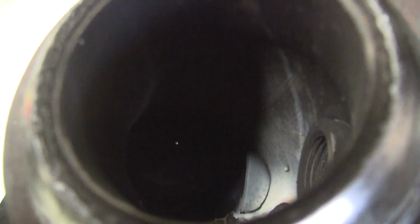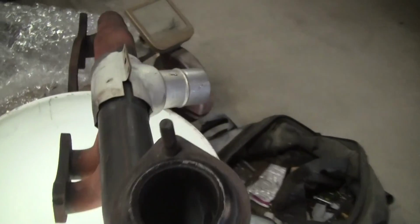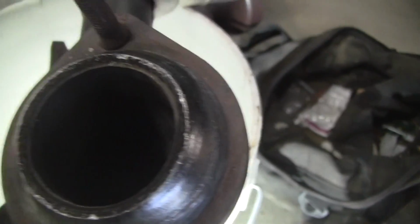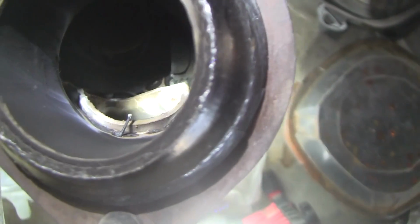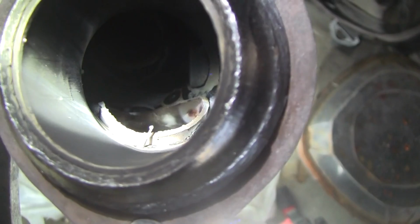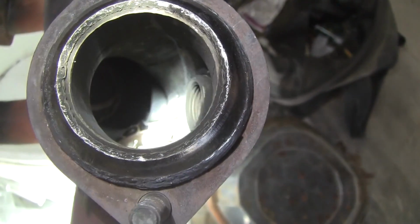Well, you see that little tiny dot of light? That would be a pinhole in my welding. This is shot through the bottom of the exhaust outlet, just so you know where we are. And you can see that dot. Plus, take my flashlight here and see a little piece of wire that came through there. And I punched through a little right there.